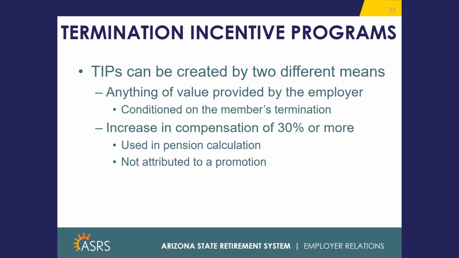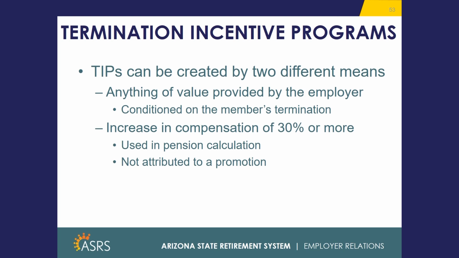There are two different approaches that we look at in the law. The first one is if anything of value is provided by the employer. This could be, you have a group of individuals that are approaching retirement age. They may not really retire until next year or the following year, but you're going to offer them free health care until their Medicare age. And this group of individuals in your agency or school district say, wonderful, we'll do this. If you do that, this group has now decided to retire sooner than was anticipated, because maybe their normal retirement wasn't going to be for another year, but they opted to do this because you offered this value to them.